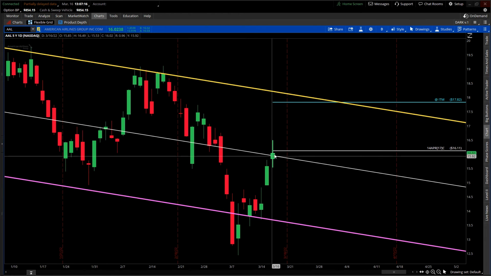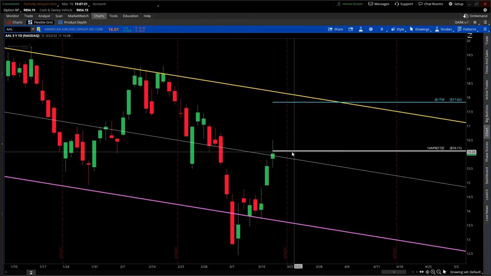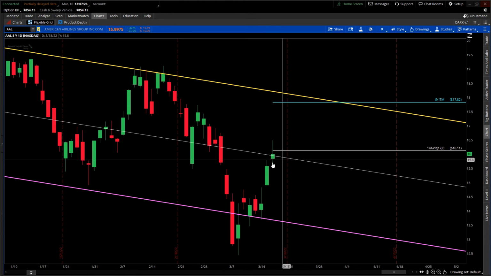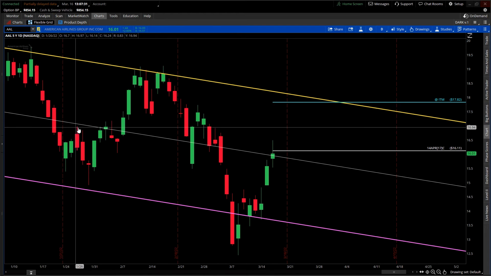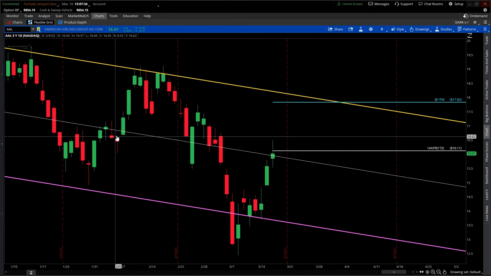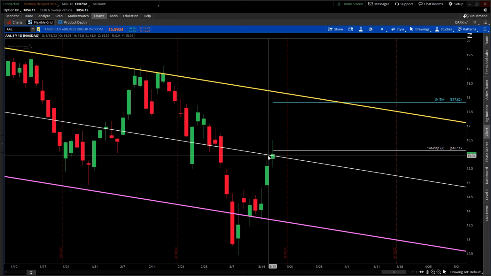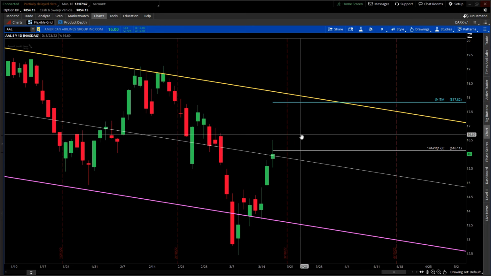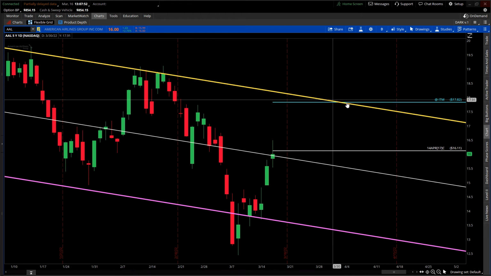If price is able to close above this white line, then that would prove to be a validation to my assessment. Like what happened here, price failed to get above it, failing to get above it. After 4.5 attempts, price finally got back above it. So in the event that price does break above this white horizontal or diagonal line, then it would have to contend with this yellow resistance level.